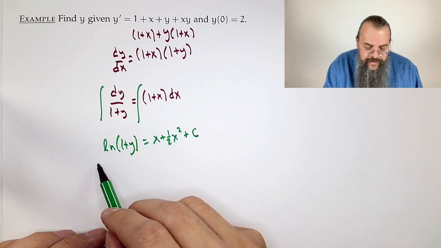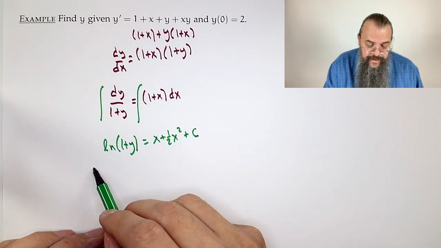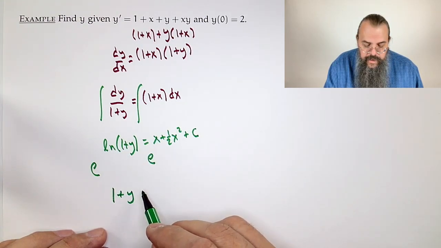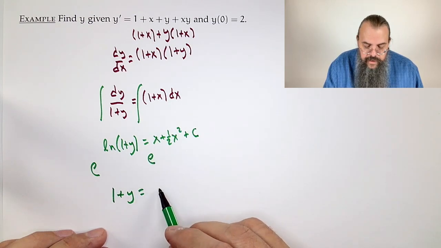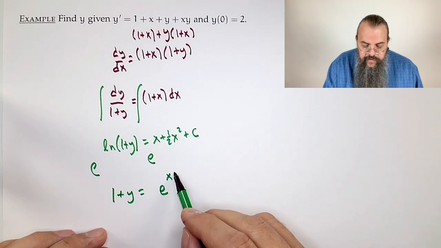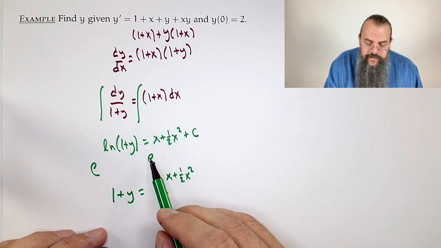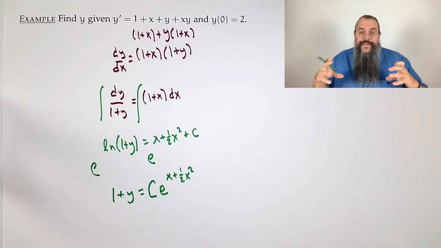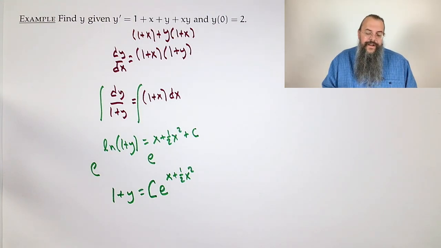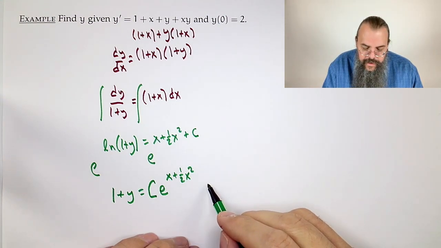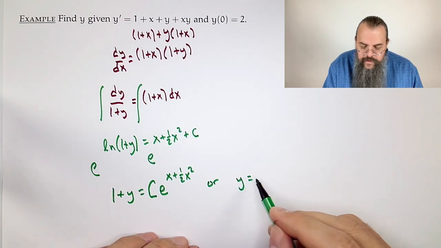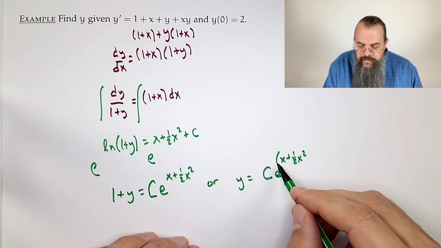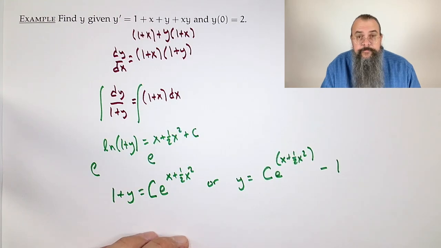And now, well, let's free the y. All right, so e to the log 1 plus y is 1 plus y is equal to, over here, well, we'll have e to the power x plus a half x squared, and then we'll have e to the constant. And let's just say, hey, we can rewrite that as a constant in front. This is our constants-absorb-constants kind of mindset here. Or, if you like, we can say, look, y looks like some constant c, e to the power x plus a half x squared up in the exponent, and then minus 1.